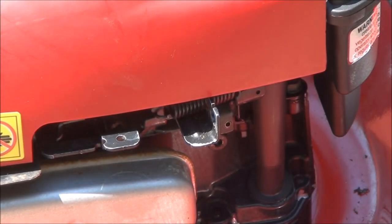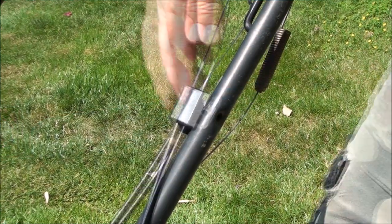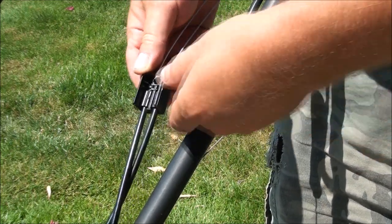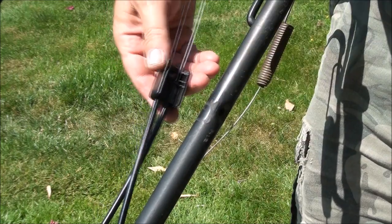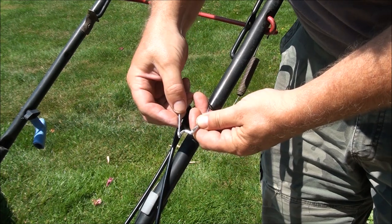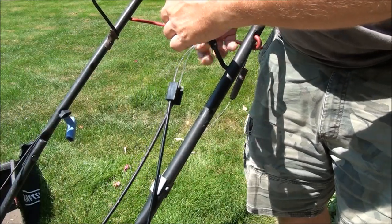We can attach this into the cable. It looks like they did it a little differently on this bracket — the cables can come out, unlike the old one. There's no pin to go through here, so you'll have to find a bolt to put in there. On this end, this loop has to be over it like that, and then it just goes into place like so.